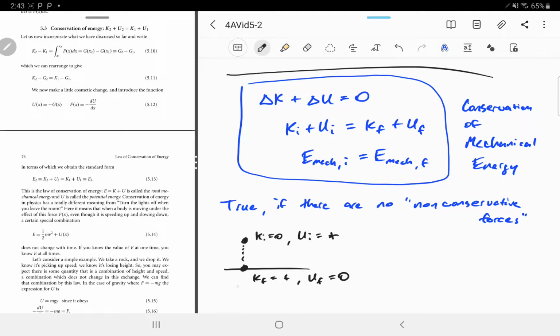So really the potential energy could get negative. So maybe you dig a hole right here, then that U could become even negative, and then you get even more kinetic energy. So the rock could keep increasing its speed below, right? So the fact that it's 0, we're calling this U equals 0, is kind of arbitrary.